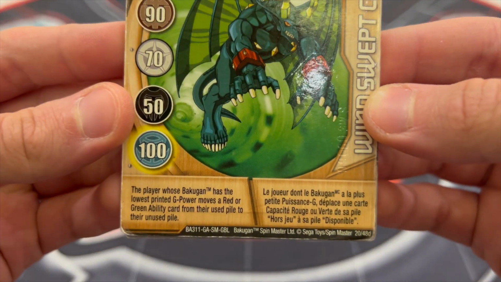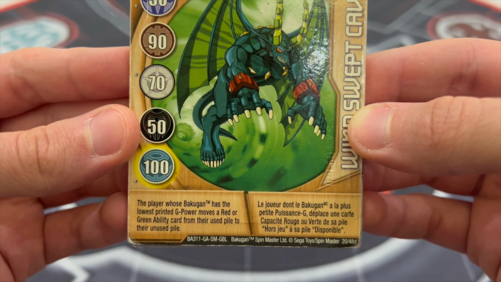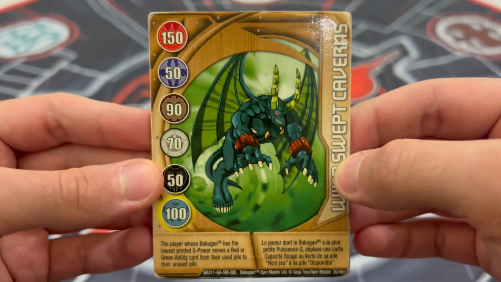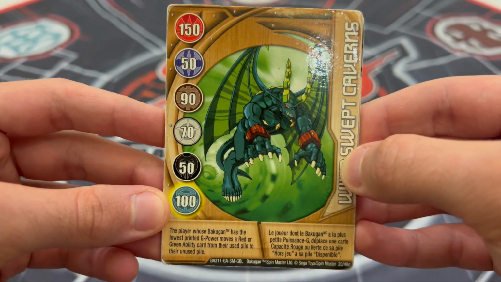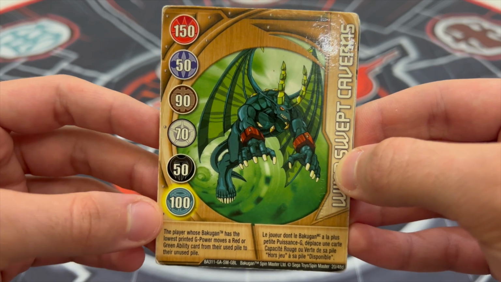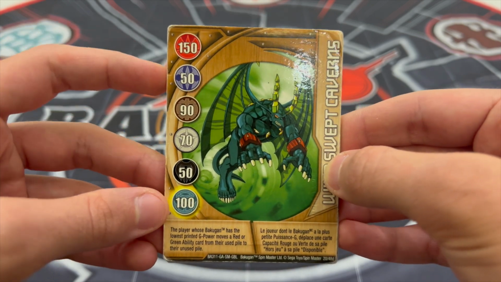So this gate card says the player whose Bakugan has the lowest printed G power moves a red or green ability card from their used pile to their unused pile, and it gives a 150 G power bonus for Pyrus being the highest, the second highest being for Ventus. This can also be good for a Pyrus and Ventus deck, but mainly I would see this being used in a Pyrus deck.